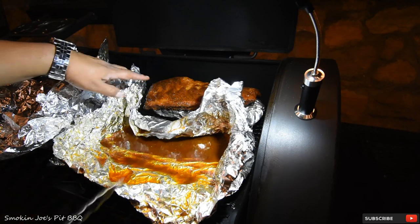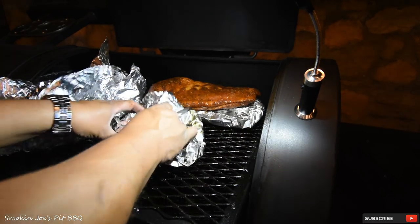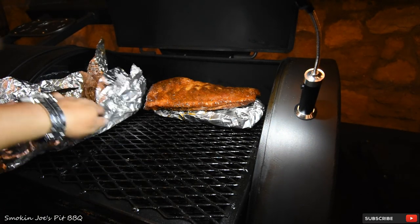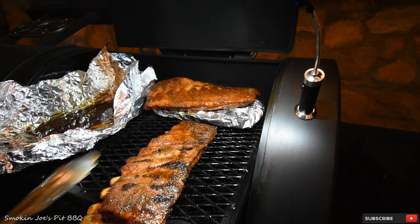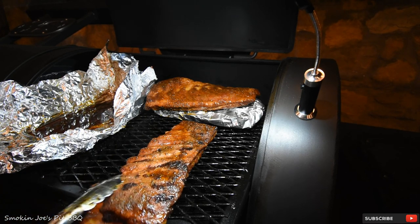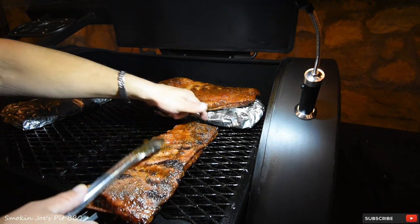We want to take both of yours out first. Oh, we can just do one. You can display it here for now. Look at that pull back. Wow, these things. This bone right here is already falling out. Yeah, these things are done. Let me grab your foil. Yeah, these suckers are looking good.